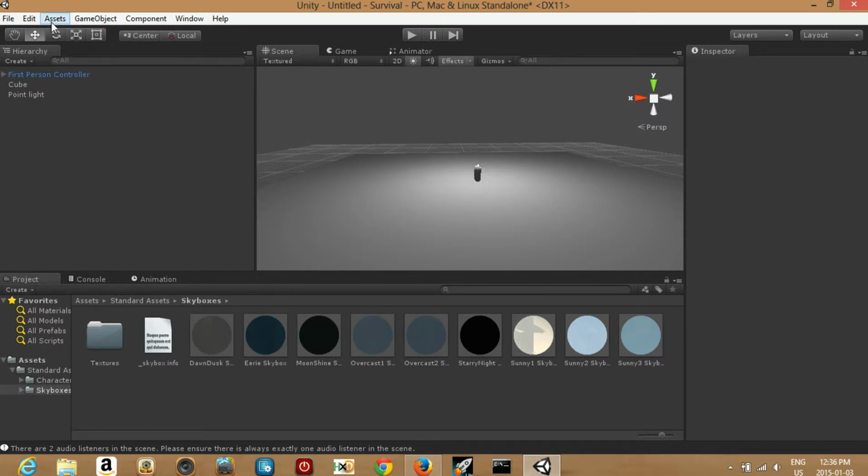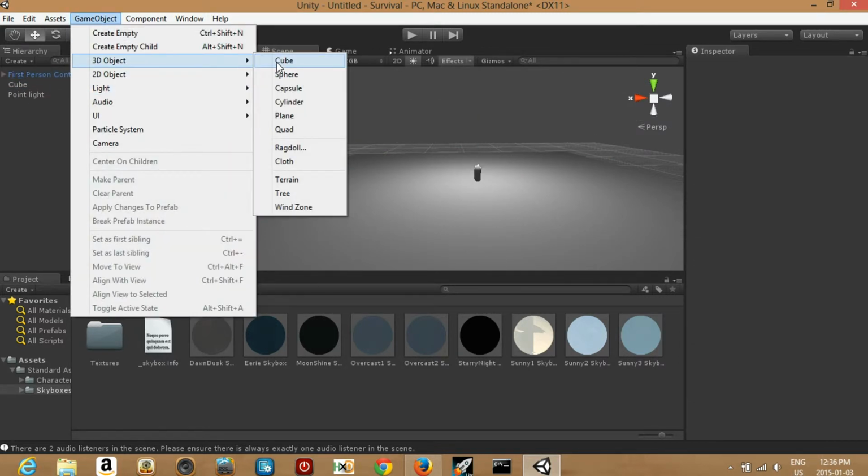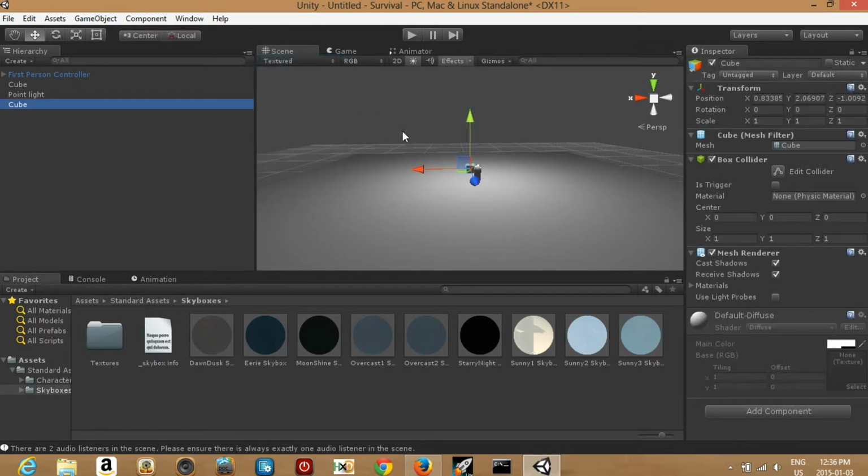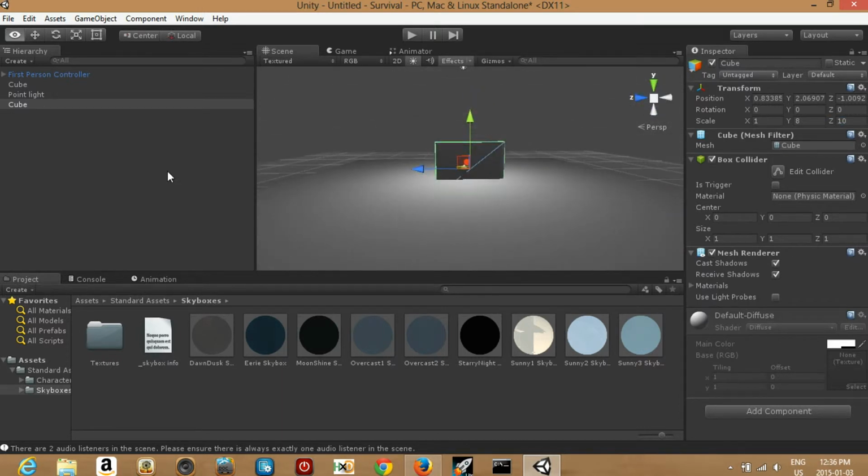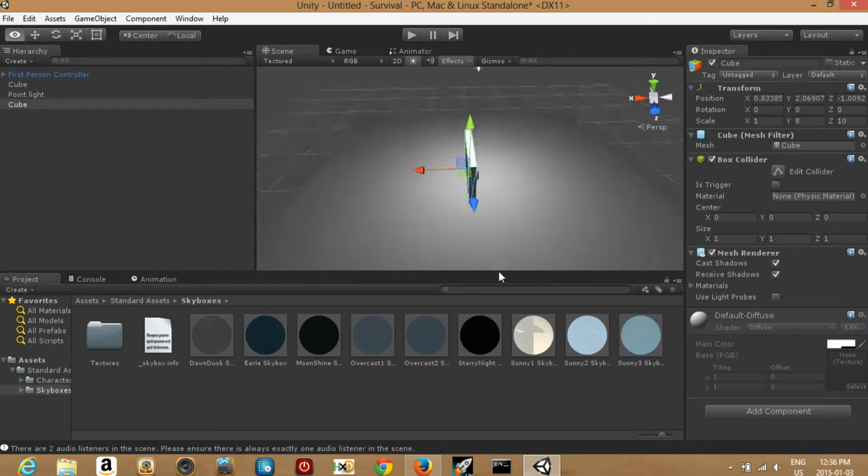So what I'll do, I'll hit game object, 3D object, and I'll just hit a cube. And then I'll make this cube kind of a couple of walls just to see where we are. And in the y-axis, I'll just raise that up to about maybe 8 or 10. Yeah, 10 seems good. No, 10 seems a little bit too tall. Let's go with 8. Okay, then in the z-axis, let's just make it 10 also. Okay, so this is just something that we could follow along with, just so we know where we are.